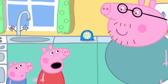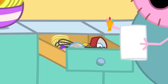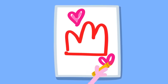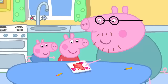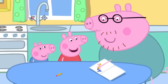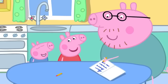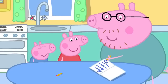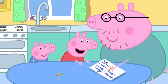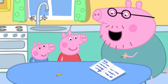While waiting for the jelly, which is taking a long time, they make Mummy a card to go with it. Peppa and George draw a jelly card. Inside it reads: 'Dear Mummy, all this jelly is for you. Love from Peppa and George. Kiss, kiss.' Then Peppa adds: 'Please can you share your jelly with Peppa and George? And can Daddy have some too?'